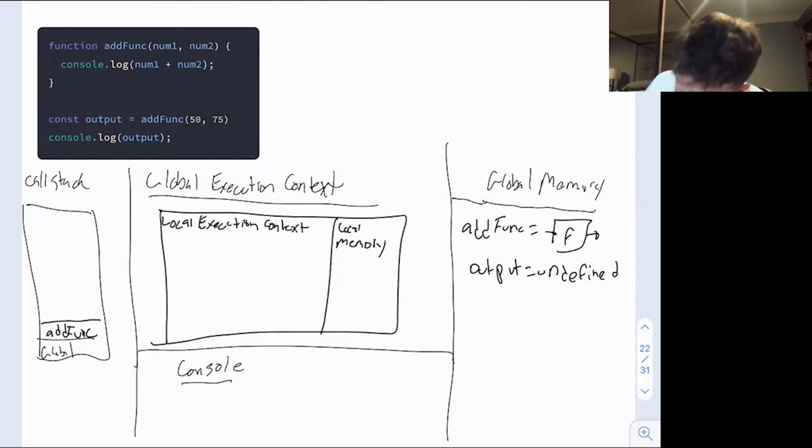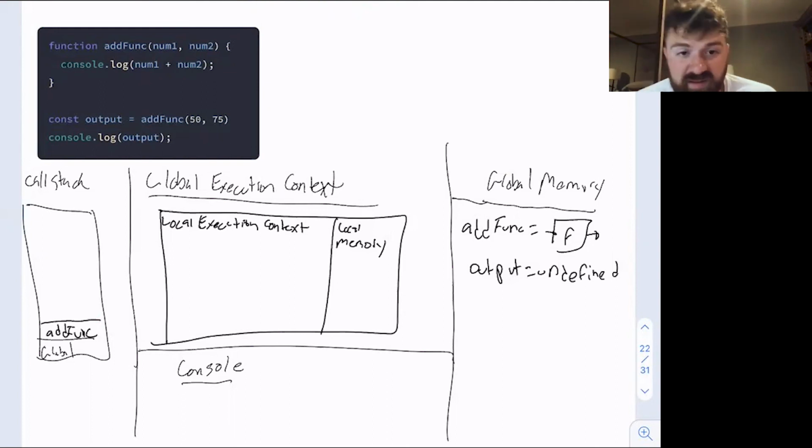Just as a little dive in, Sanaya technically communicated an excellent point called the thread. The thread is the same thing as saying where JavaScript currently is. So the thread of execution is saying our thread is currently inside of this addFunc. How do we know that? Because that's what's at the top of our call stack, and we're in our local execution context. It's just another way of saying where is JavaScript? It's the same thing. That's what thread means.